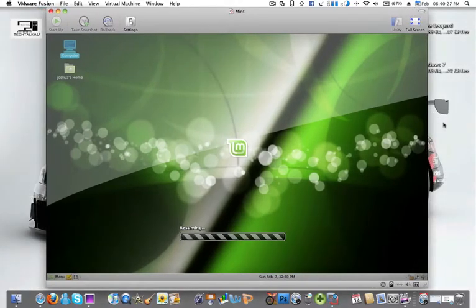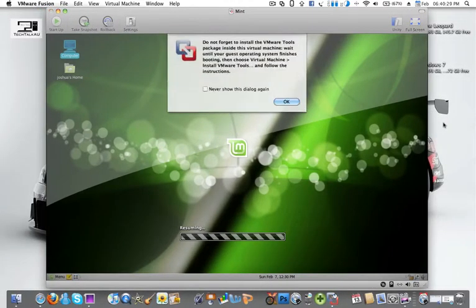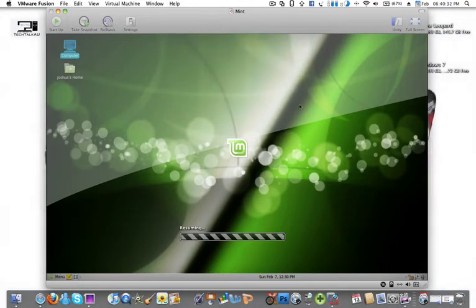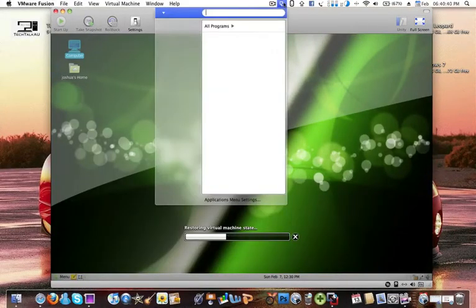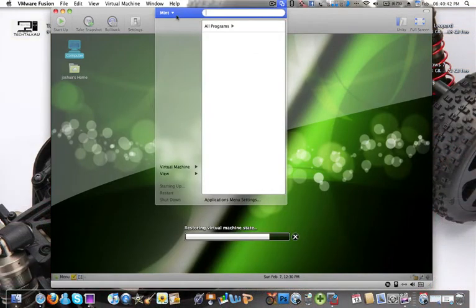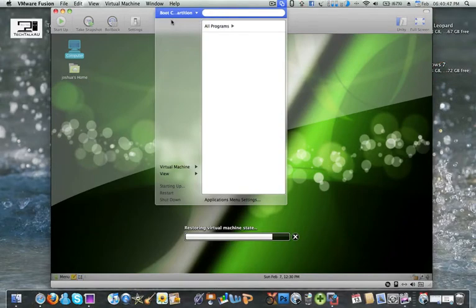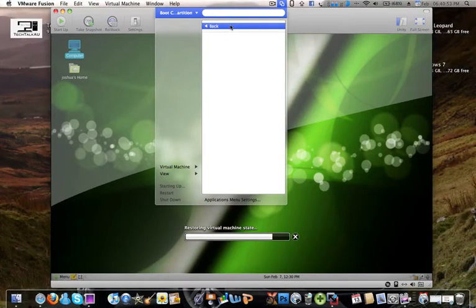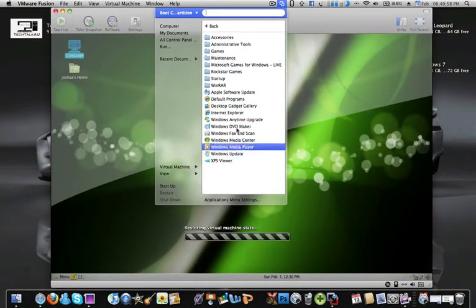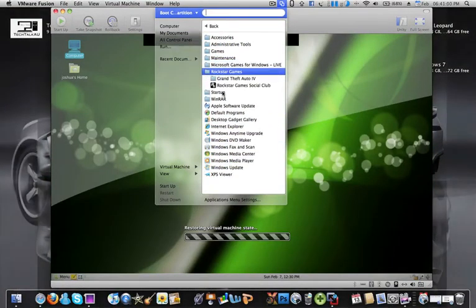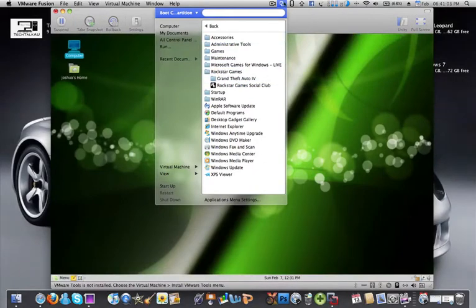So I'll start up Linux. As you see, I've suspended it, so it's just like putting it to sleep pretty much. It doesn't take very long to resume. So this is real time, by the way. You can also put little programs up in the menu bar. Currently I don't have any programs on the Mint side, but on the Boot Camp, on my Windows one, all my programs are here, as you can see. So say I wanted to play Grand Theft Auto 4, it's right there, which is great.